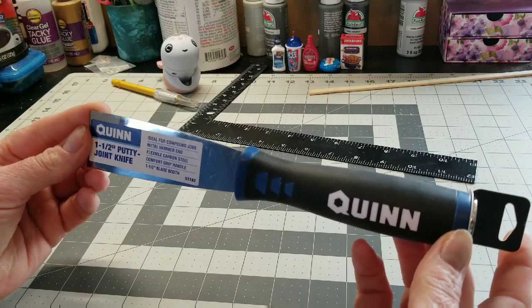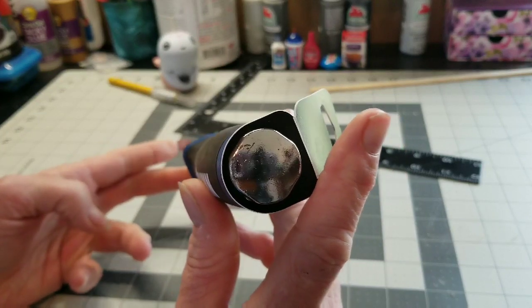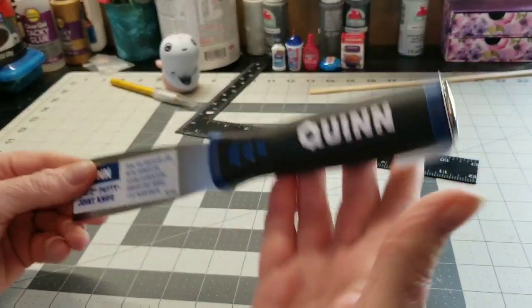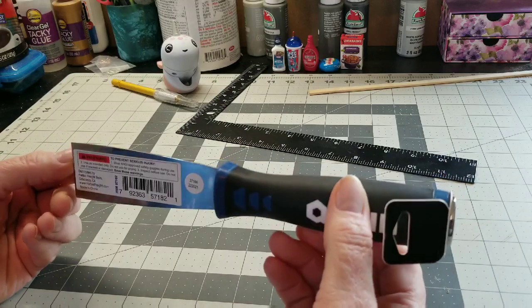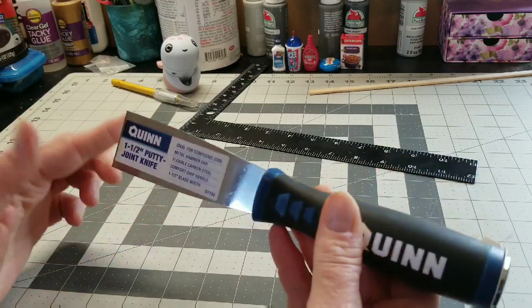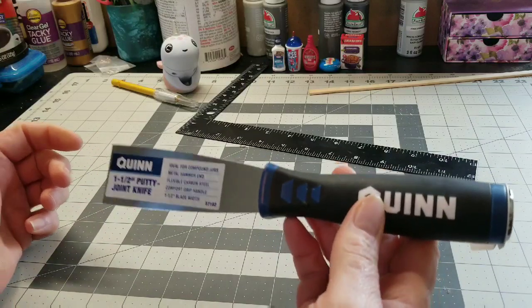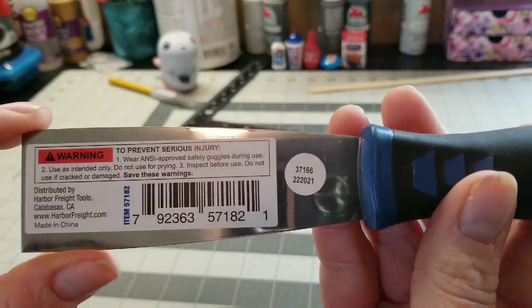It says metal hammer end. See that? Which is why I really picked this up, because if I need to hammer, that'll help prevent what happened to the last one from happening to this. I think I got the other one at Dollar Tree, to be honest, so it owed me nothing. I definitely got my dollar's worth, but this is also a lot sharper. It tore right through the bag on the way home. But it's got a nice heavy handle. It's heavy duty. If you need to see the SKU number, there it is.